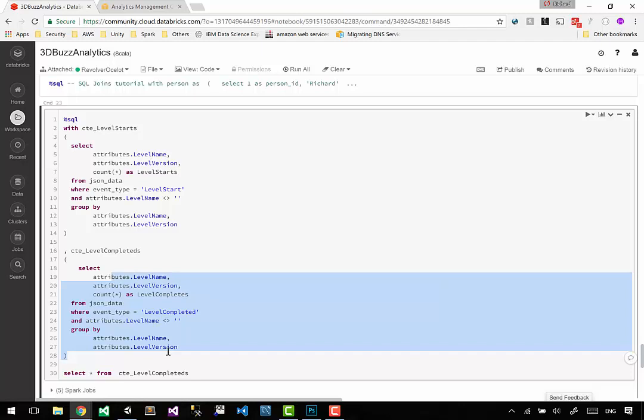That's actually really important. We want to see when someone had lots of starts and did not have any finishes. So we'll say level starts is our from table. And then we'll left join with level completeds. Does that make sense? Yes. Good.